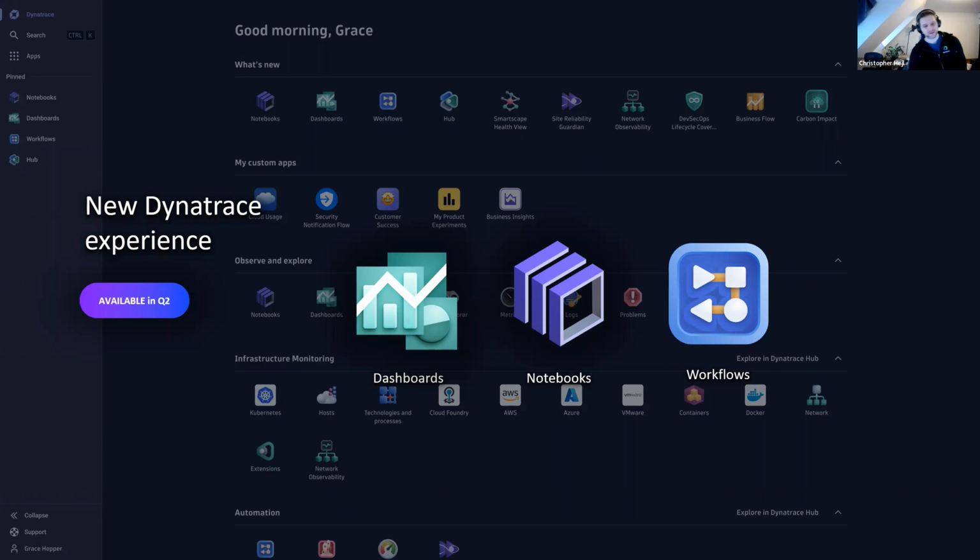And the main piece of today, the workflows, and specifically the workflows app that allows to automate based on all of these insights and information that we have. As you can see, available in Q2. If I check my watch, it's actually already Q2. So we're actually already in the process of rolling that out, and it should be available rather soon.